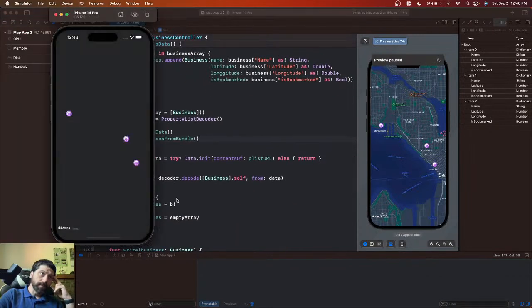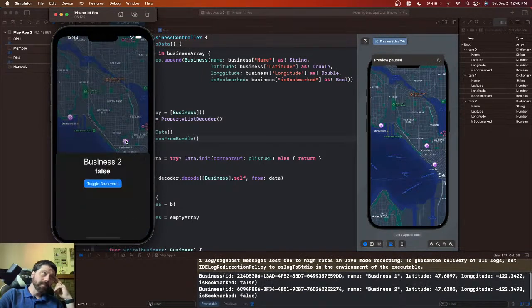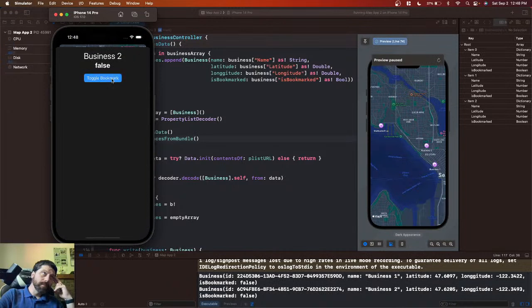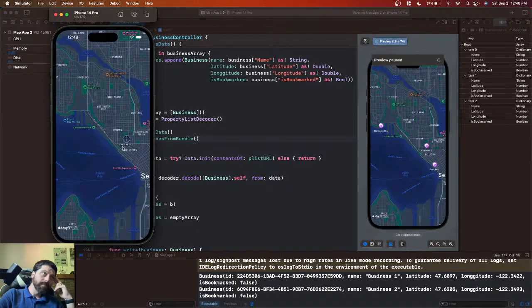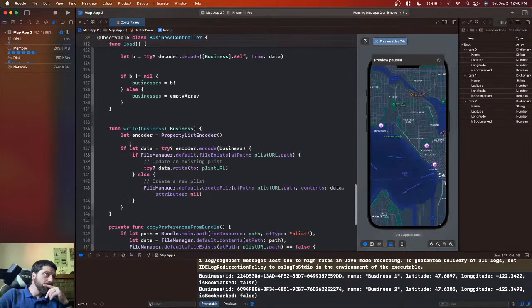This code's getting uglier. That bug. Business 2 toggle. Oh, that's great. All our business has disappeared. Default, update an existing view list, create a new view list.